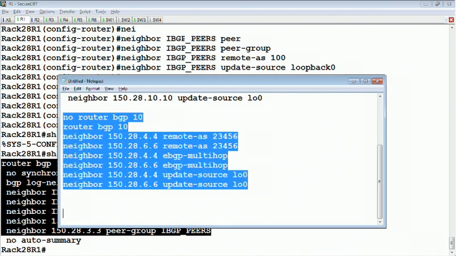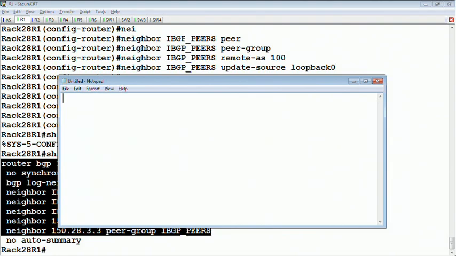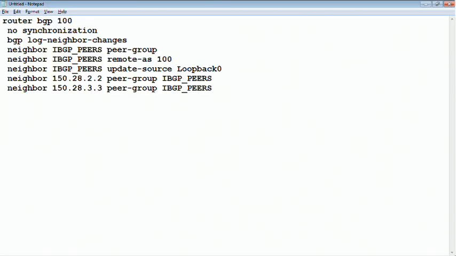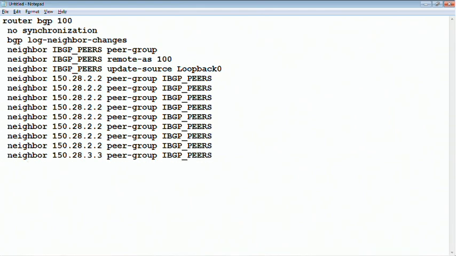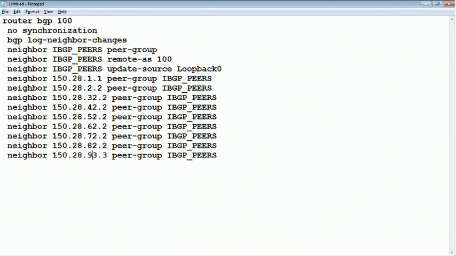So now I could go to our Notepad configuration and simply say that I'm going to take this same type of template and then basically apply it to everyone. So I have peers 1, 2, 3, 4, 5, 6, 7, 8, 9, and 10.